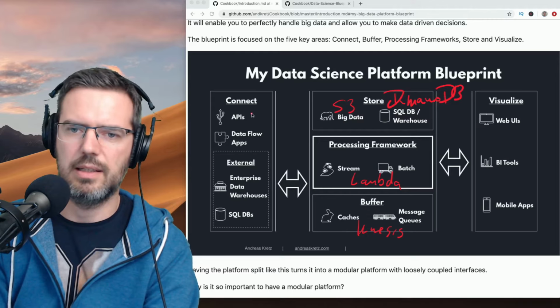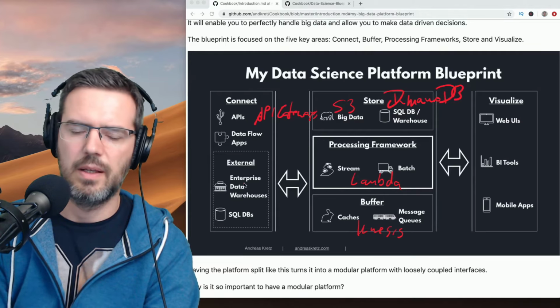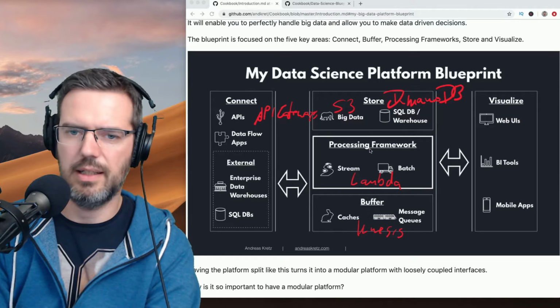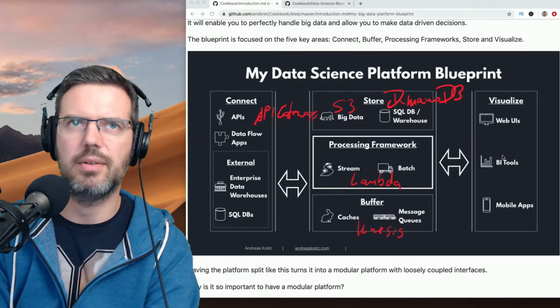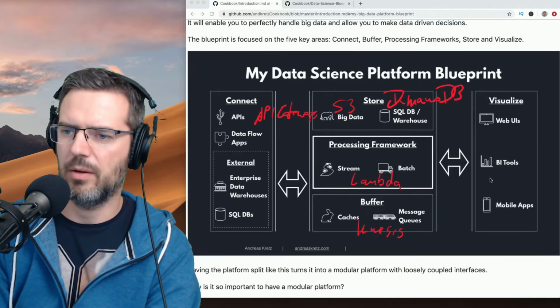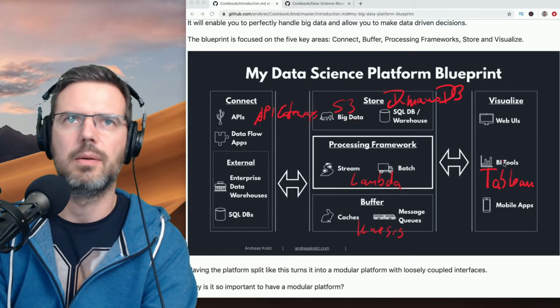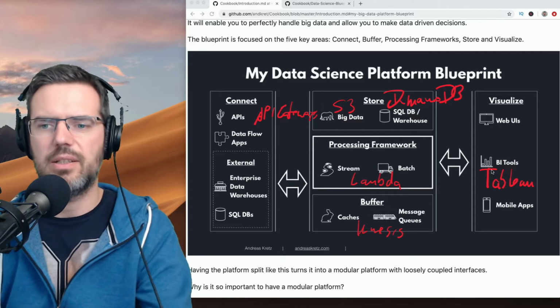You could look at API gateways and so on. And then how to build API gateways and REST APIs. And you could also look here at Tableau, whatever. So pick some tools that you like.